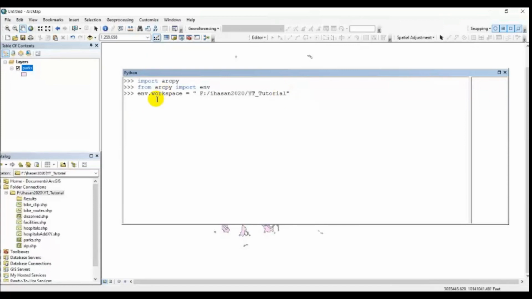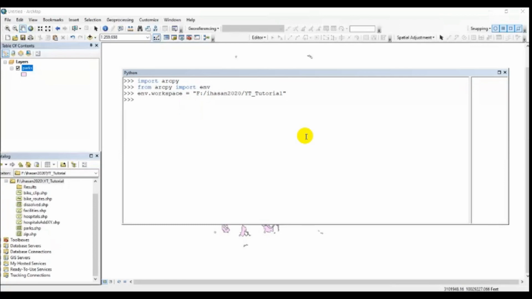Forward slash. So look, we have written 3 lines of code, and by this time we have set up our environment. Now I'm going to show you something else using a function called exists. This exists function basically works to test any source of data, like a shapefile or any file, whether it exists or not under a particular directory.